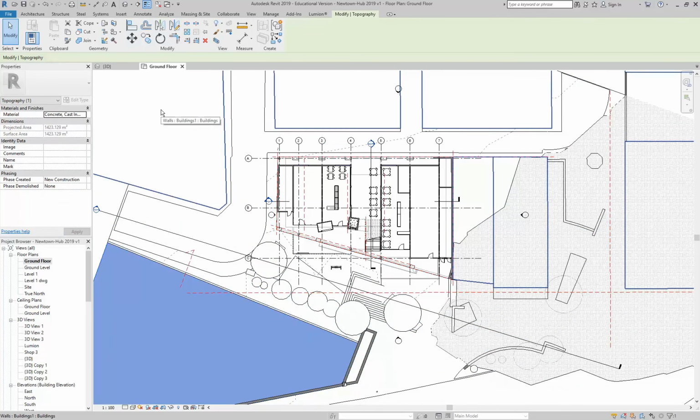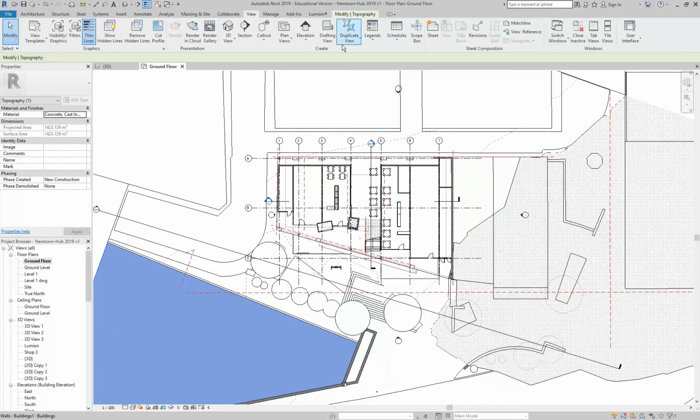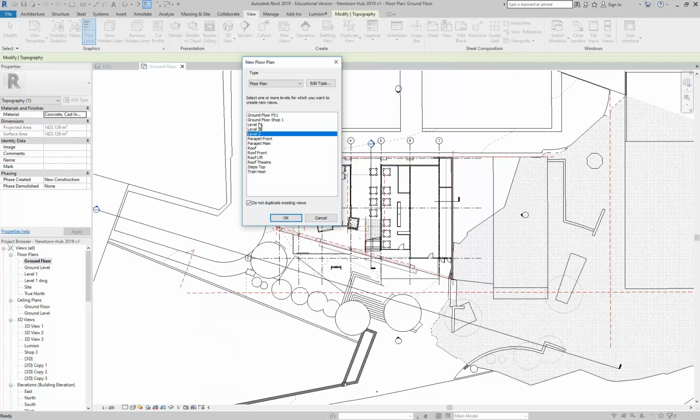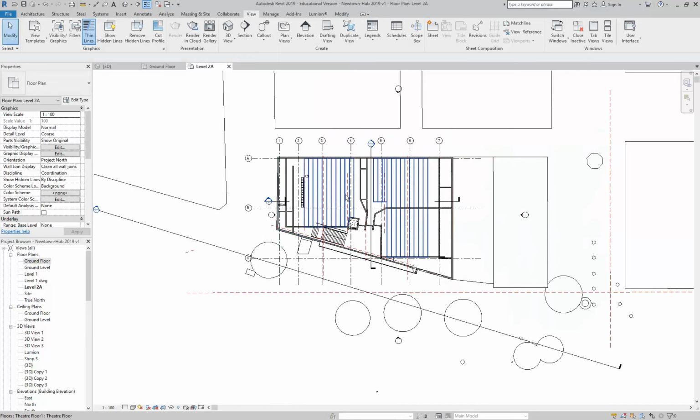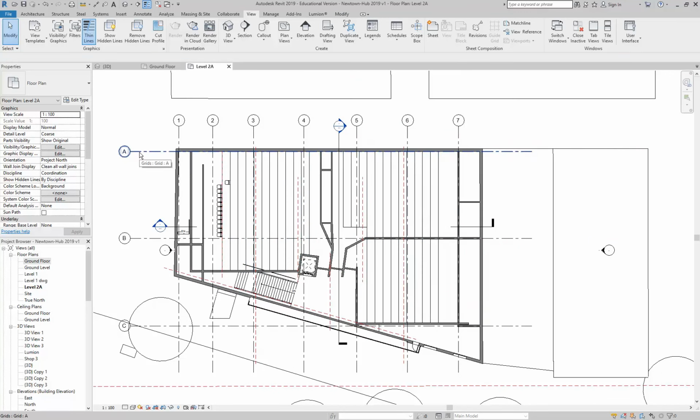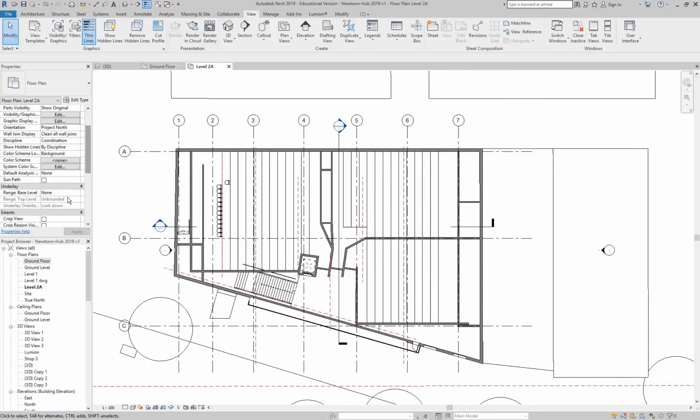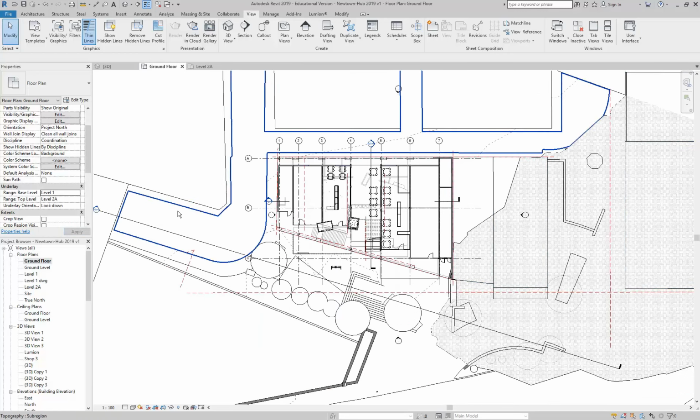So if I go to the View tab, I can make a new plan view. I'll go to Floor Plan, and then choose one of the levels that I didn't have before. Underlay is a little bit confusing, because it does work with levels, but it also needs the plan view set up so you can choose it. But it will show in the plan. So here now I've got level 2A. If I choose that in this view, that's the same level, so that doesn't make sense. So let's go back to ground floor, and then I'll set it there to level 2A.